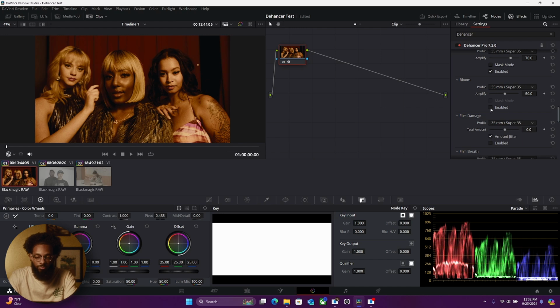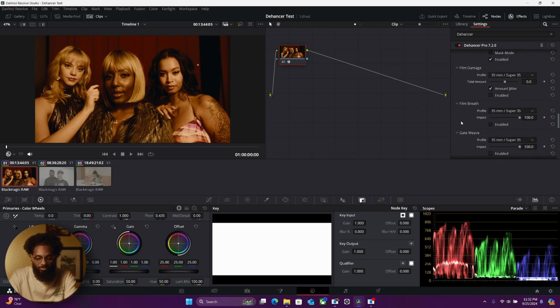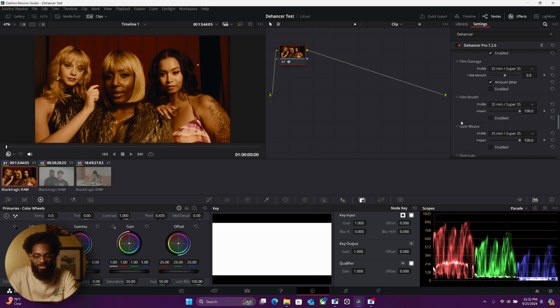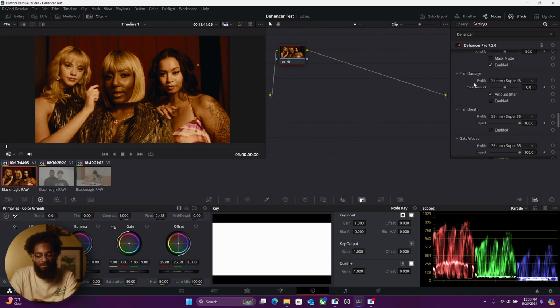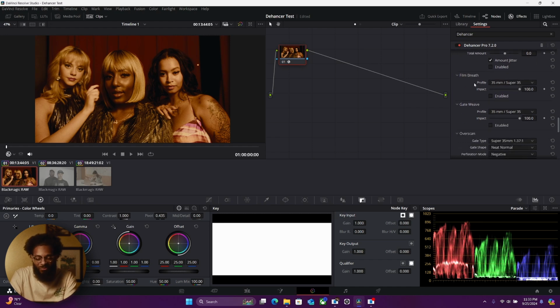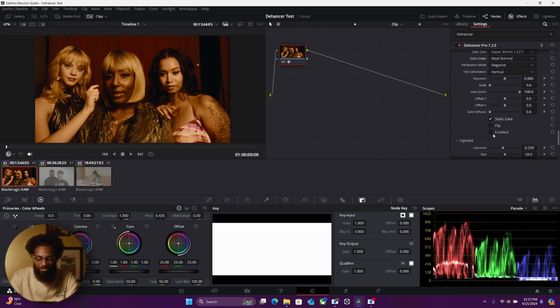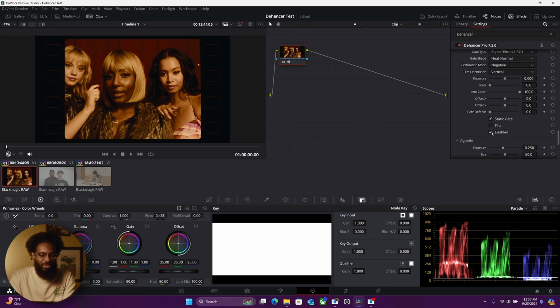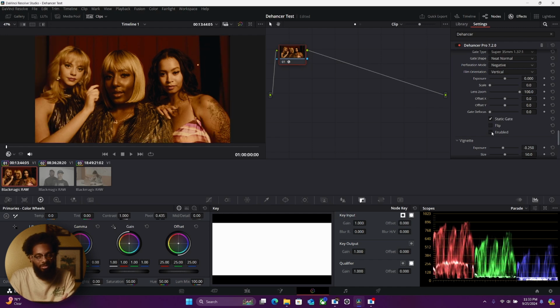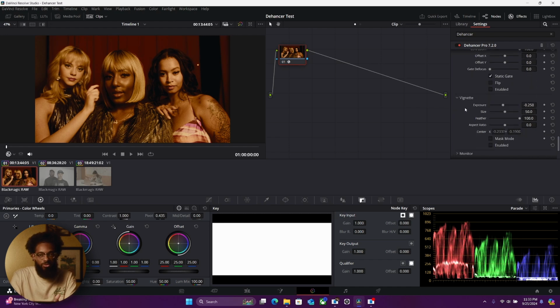Then there's bloom. So that's blooming of the highlights. And then you have all these other niche options. I say niche because other film emulation programs don't go this far. You can have film damage, film breath, gate weave, like what? You can have an overscan, the little overscan overlay, so if I enable it. What? That is absolutely ridiculous that you even have that option. And once again, they're disabled by default, which is understandable because these can be creative choices that you choose.